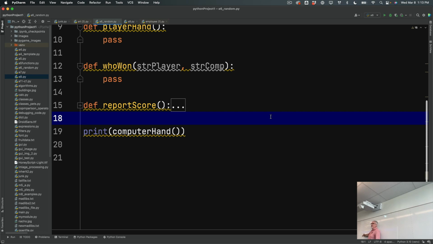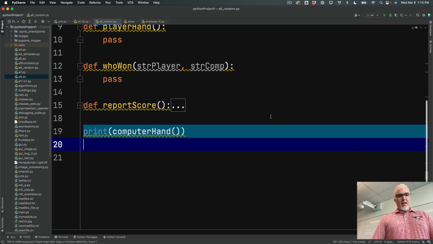That's the Python function. It's going to print whatever this is. And it says, well, what is that? Oh, that's a function, I'm going to go up and look at the definition of that function and figure out what to do next. So it chooses from the list, it sends back one of those strings, rock, paper, or scissors, and then that becomes the thing that it prints out.